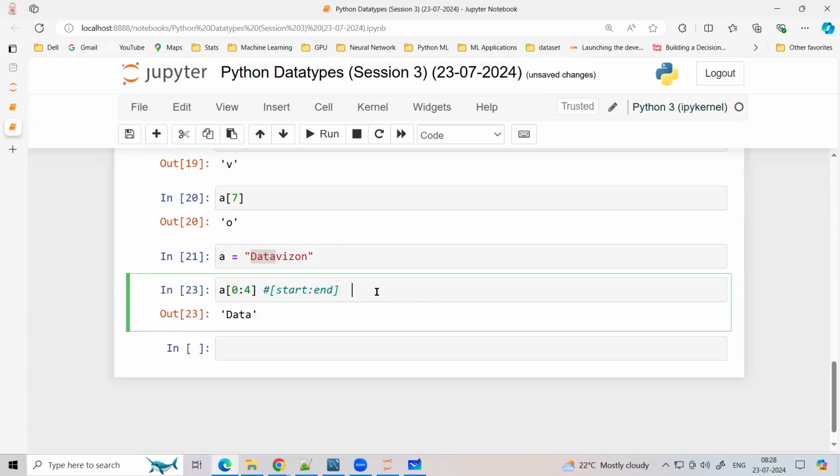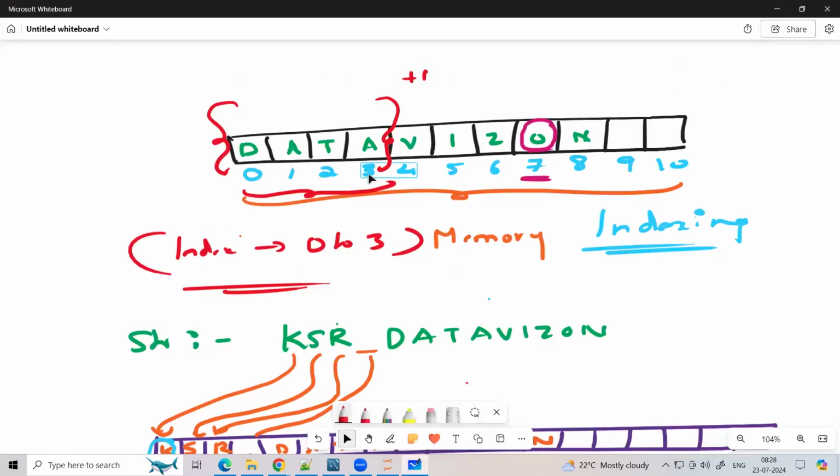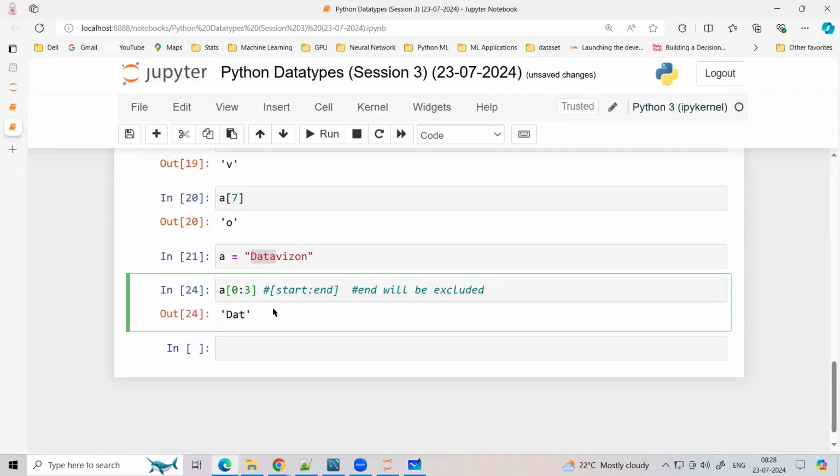This end position will be excluded, and that is why when I say 3, the third element is ignored. If you want to include it, simply go and write +1.